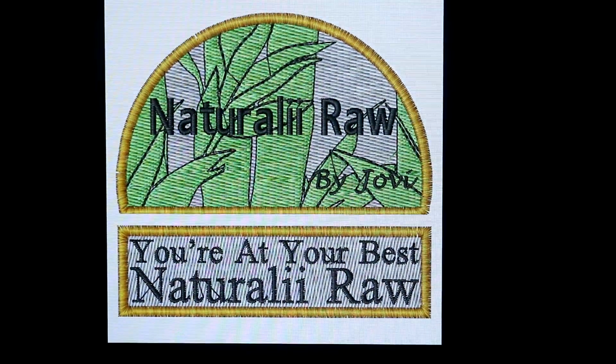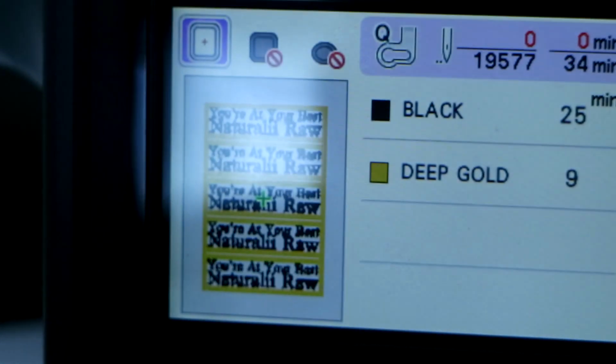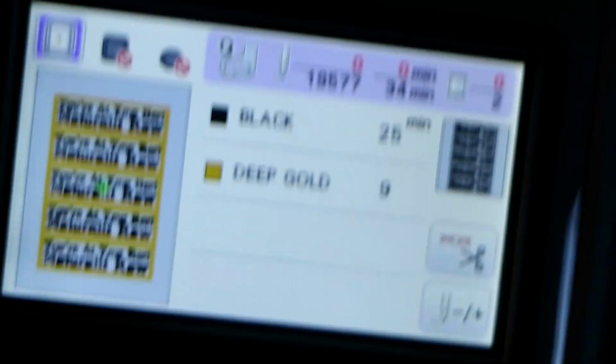The way I designed this is actually going to be multiple designs in one. I'll show you guys what this thing is looking like. I've already loaded it up and everything. Designs are already on there. So when I said multiple designs in one, the way I did this design is just to save me some time and material. I've laid it out to do 5 in a row.